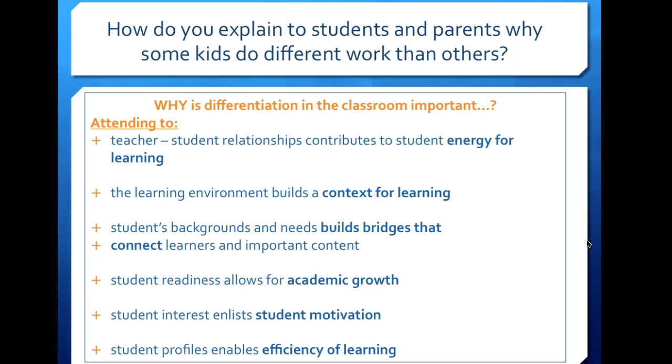Finally, how do you explain to students and parents why some kids do different work than others? Because sometimes you just have to have them do it. It's like Morelli says, fair isn't always equal. Why is differentiating in the classroom important? Because if you attend to the teacher-student relationships, it contributes to student energy for learning. So that's one way to differentiate and why it's important.